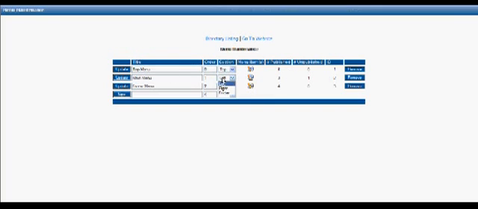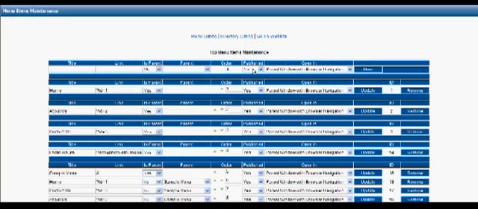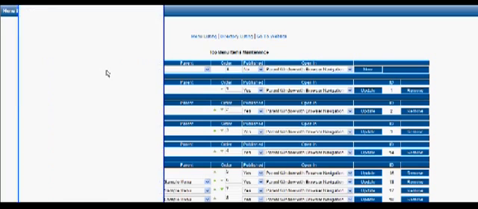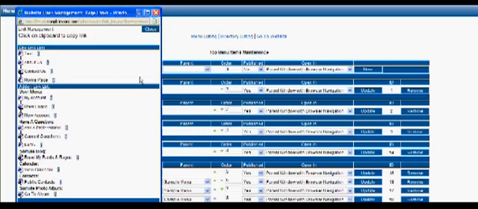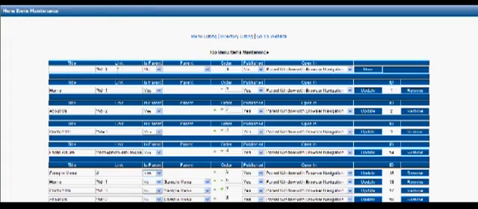Menu maintenance. You've got your top menu. You can have left and right menus and a footer menu. So when you want to add an item to your menu, you just come in here. You enter the title to get the link to the page. If it's a page from your site, you double click on the link field and then find the page you want to link. Click the link, it puts in the ID for that page.